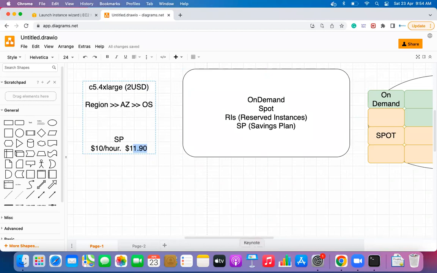So there is one question. Please go ahead. Is that thing also happening in the EKS cluster as well? Yes, because if you launch your EKS cluster on top of EC2 machines, then the same thing will be applied. Because at the end of the day, what you are going to do here is purchase a compute power plan.